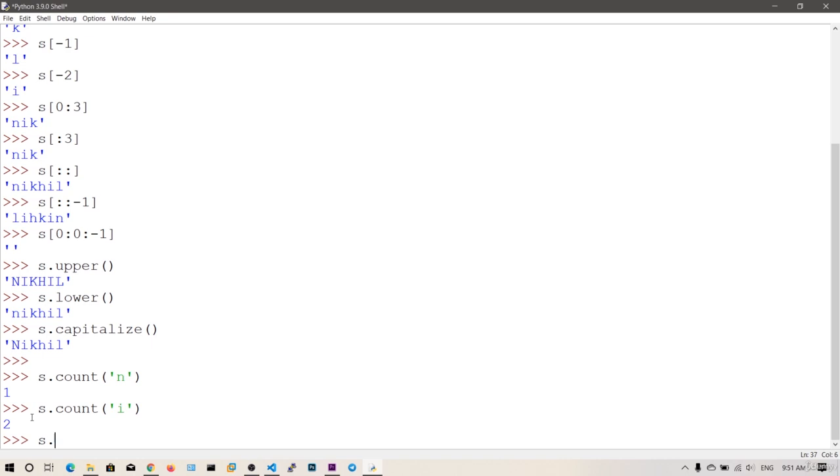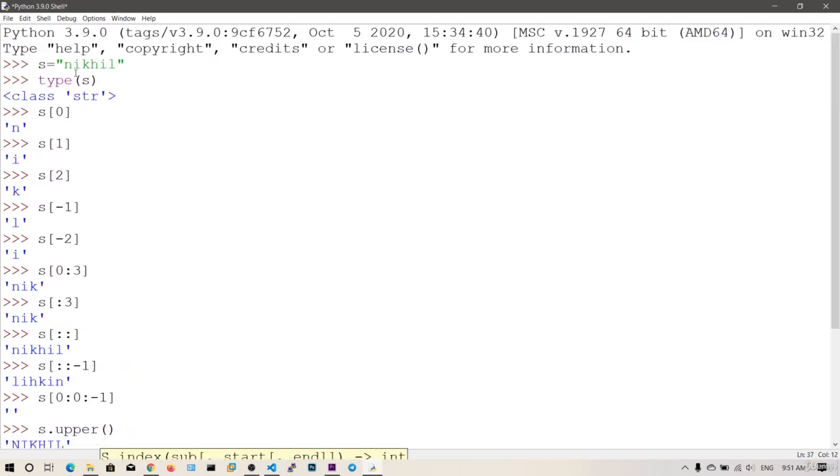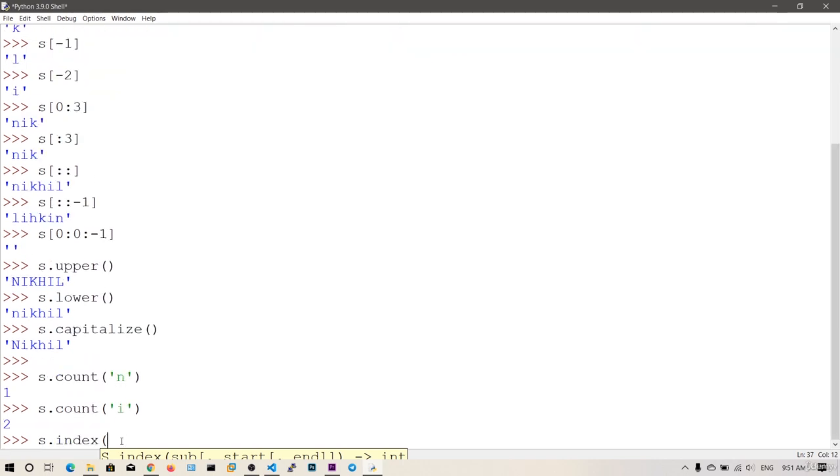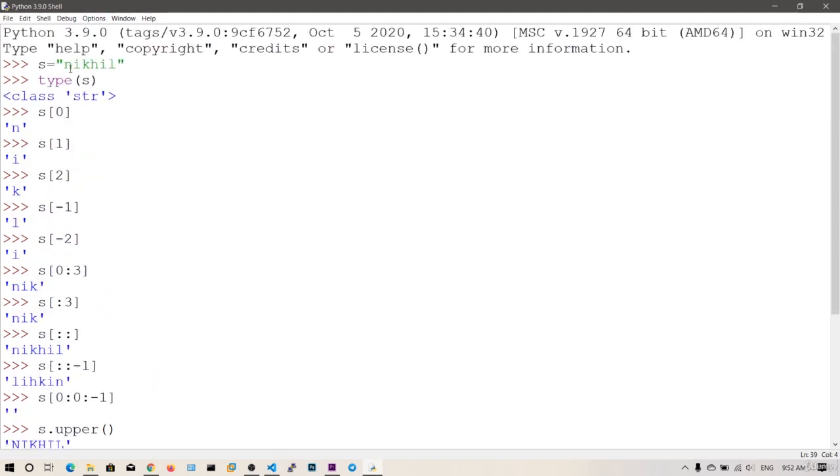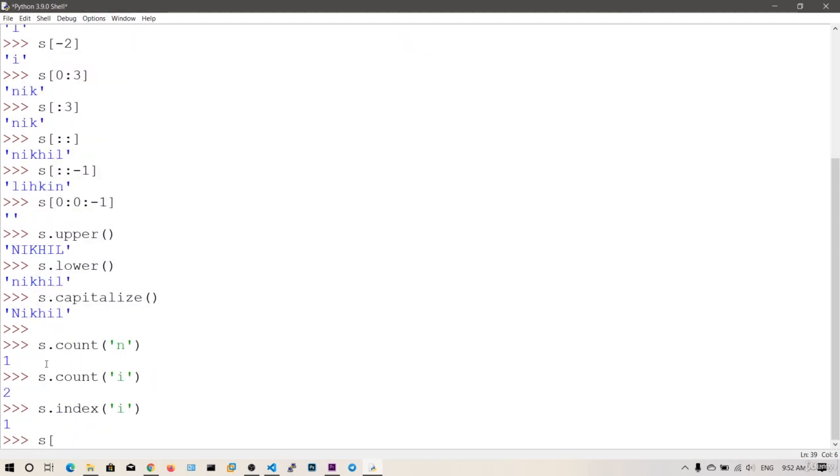Another method we want to use is s dot index. If you need to find the index of a particular element or range of elements, you say s dot index of, and specify i. It will return the first occurrence of this i, that is 1. So if you type s of 1, you will get the i.